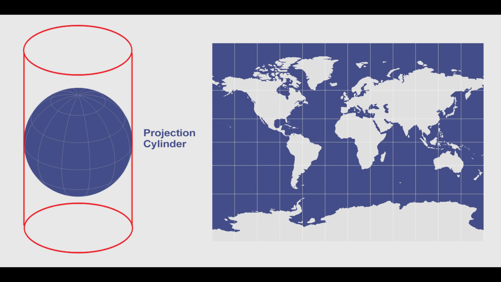For a cylindrical projection, imagine a piece of paper being wrapped around the globe like a cylinder. With light, the map is projected, but as it's rolled out, you can see how the polar areas are going to be stretched. And there's not one type of cylindrical projection — there are many that are based off of this. So by messing around with the math, you can make the maps look a lot different even though you're still using a cylindrical projection.